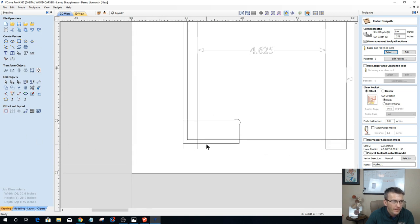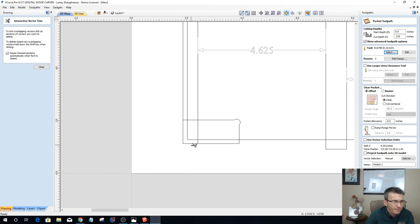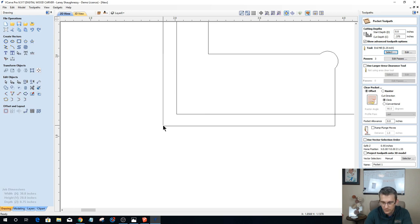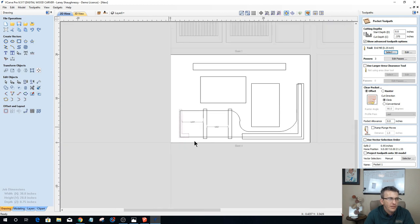Let's take and join that there, and let's trim these bad boys up. Not like that, don't do that. There and there, there and there. Okay, so that pocket and this pocket can get calculated.